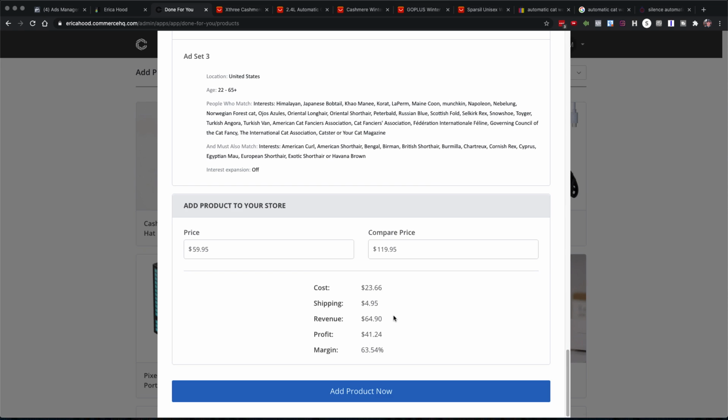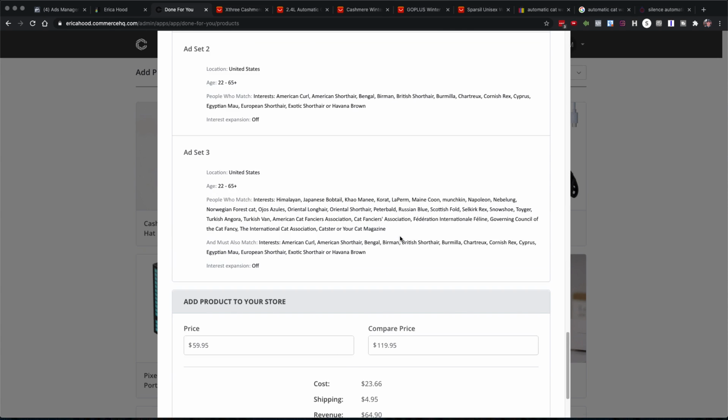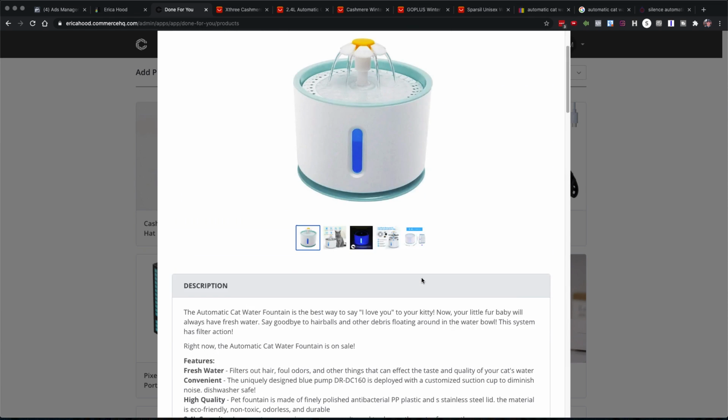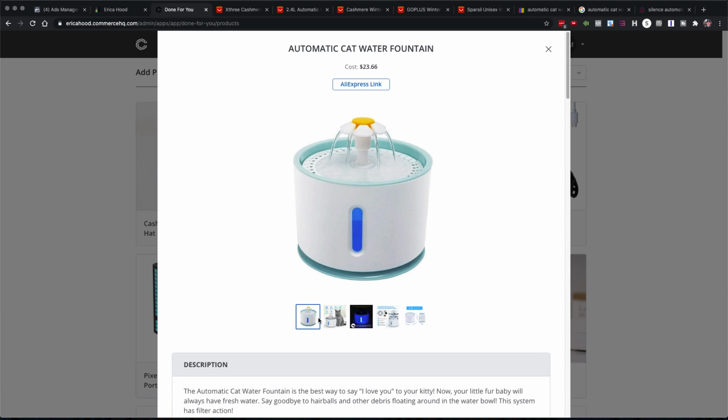Now there are plenty of products on there for cats, so we could probably find a good upsell to go with this. But we have a $41 profit on this product, which is great. And we have a 63% profit margin, which is fantastic, which is typical, like we saw on the last one. This is typically what we see as far as profits go on the products that John and his team find. So the next thing I do, if I like the profit margin, I like the profit, we have good reviews, I'm going to see if I can find a supplier in the USA.